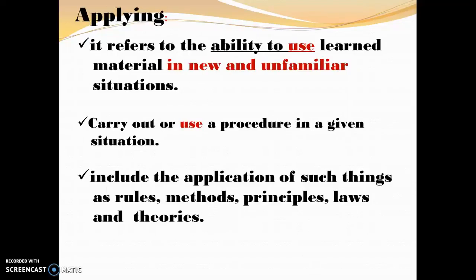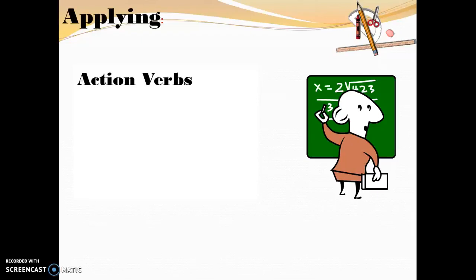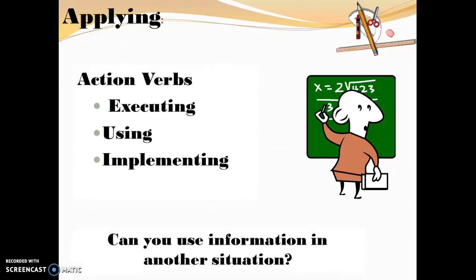The third objective is applying. It refers to the ability to use learned material in new and unfamiliar situations. It helps to carry out or use a procedure in a given situation. It includes the application of such things as rules, methods, principles, laws, and theories. The action verbs used for applying are executing, using, implementing.